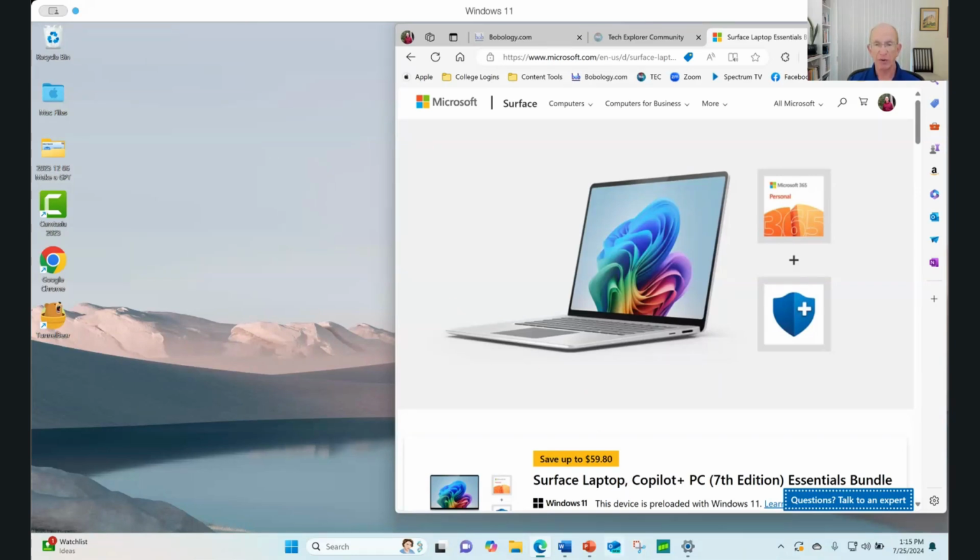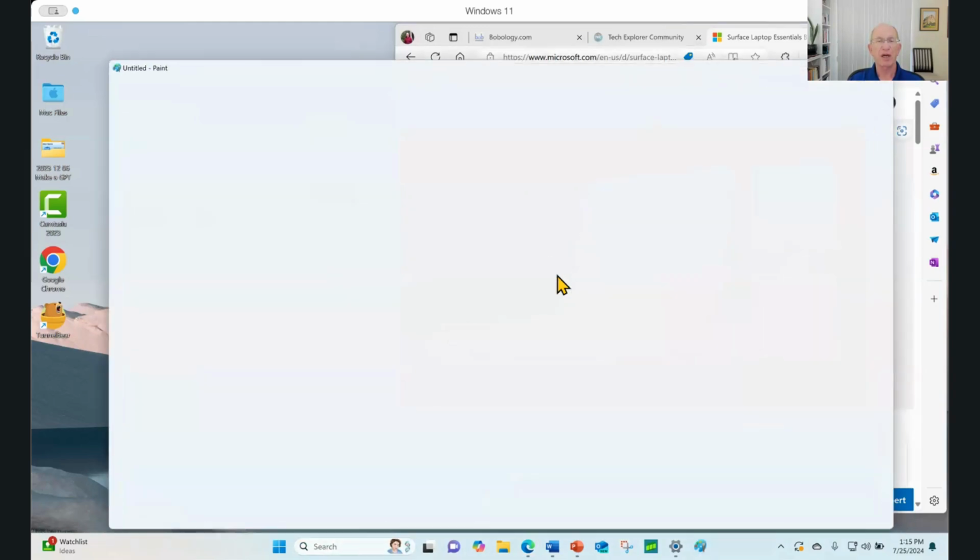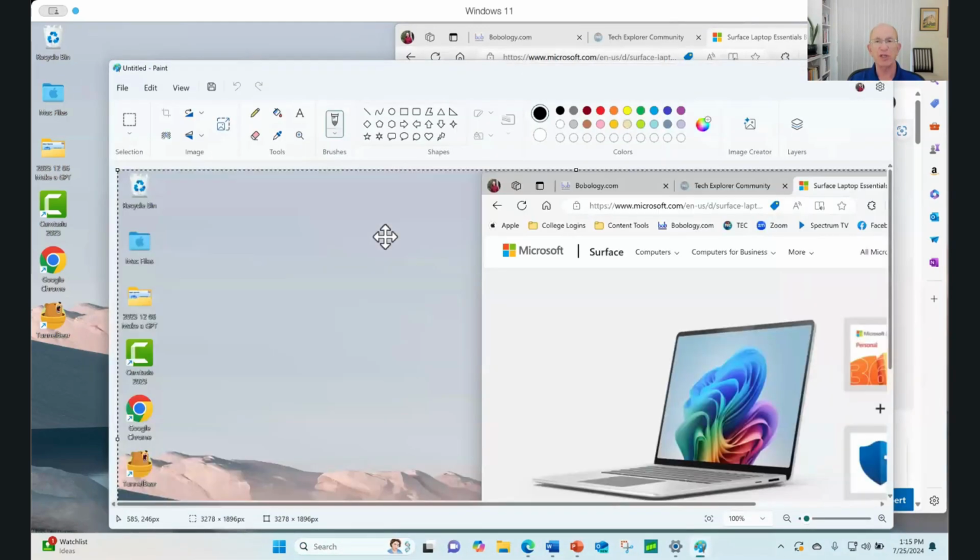But if I go to open up a tool like Paint, let's see, I should have Paint open here. Let me find it here, and I'll go to Paint. And if I open up Paint, and if I'm lucky, I can paste that screen capture into Paint or anywhere else. I could paste it into Word. I could paste it into PowerPoint. I could paste it into an email. Typically, it's just on my clipboard, and it gets pasted in there when I use that print screen button. So it's one of the easiest ways to do a print screen.